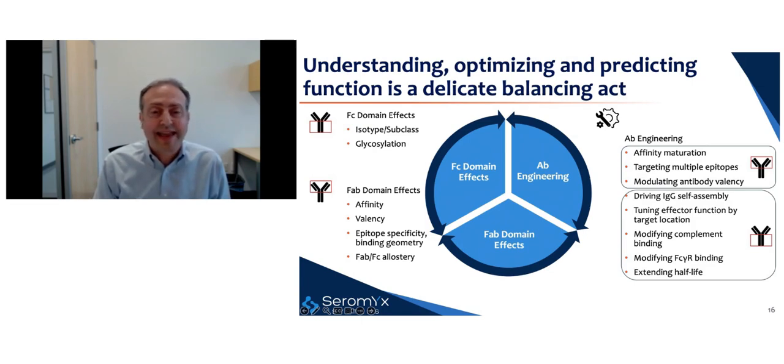Of course, engineering the Fc is intended to change effector function, either increase one or more functions or silence function where it's not required or desired. Many studies have shown that IgG function is enhanced by point mutations at the Fc receptor binding site and the overlapping complement binding site, or by glycoengineering. For example, afucosylation is known to increase the affinity of IgG monoclonals for Fc gamma receptor 3A on NK cells, driving greater cell killing by ADCC.